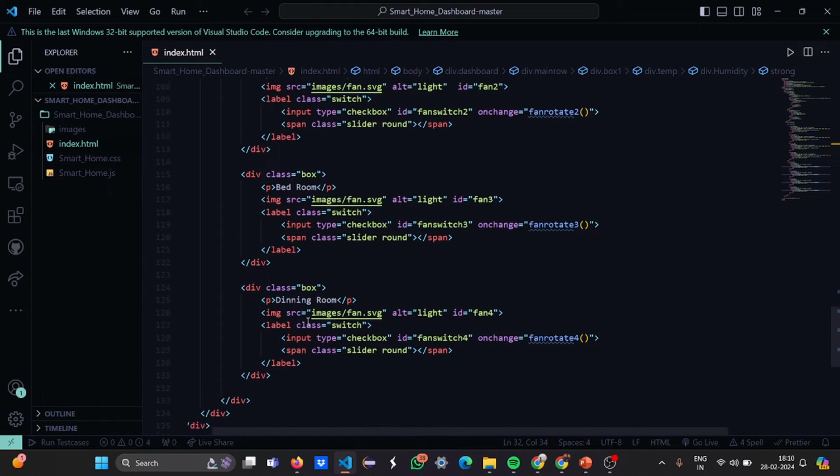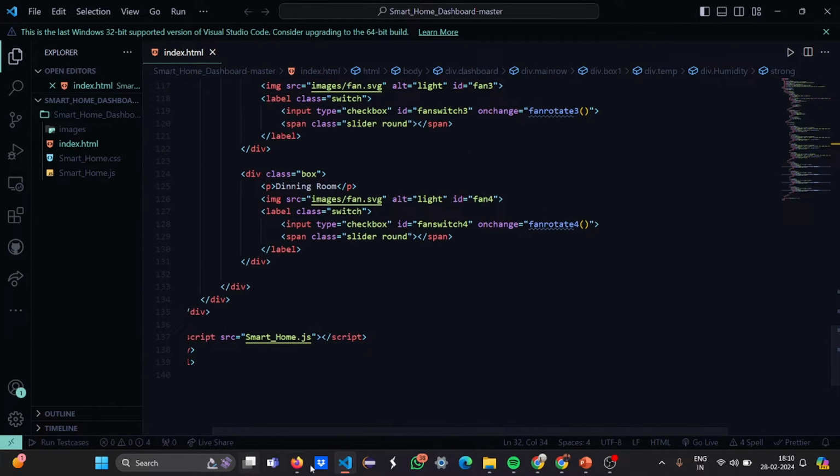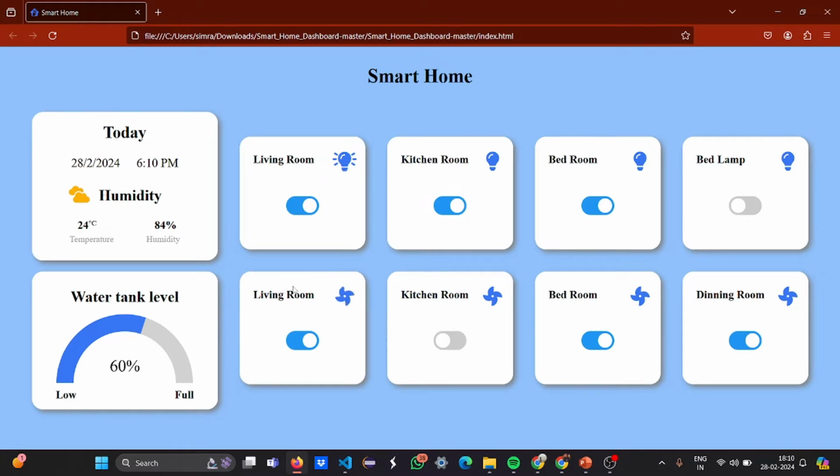Then we have the kitchen room, the bedroom, and the dining room. So this is what we have. So the bedroom has two things, that is your bulb and fan. Let's do this. Fan. Let's turn on the fan.